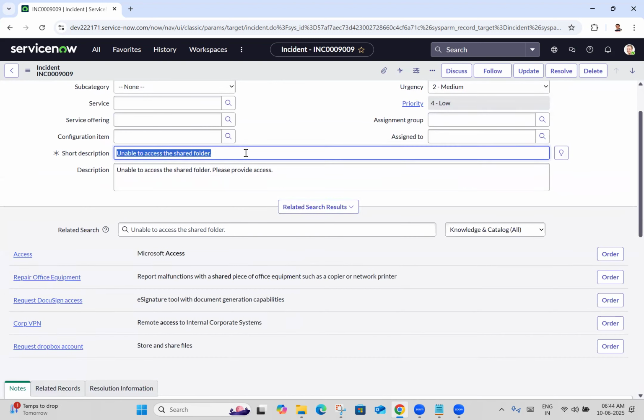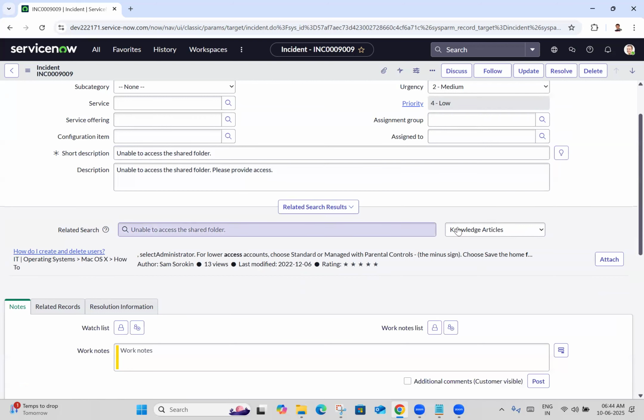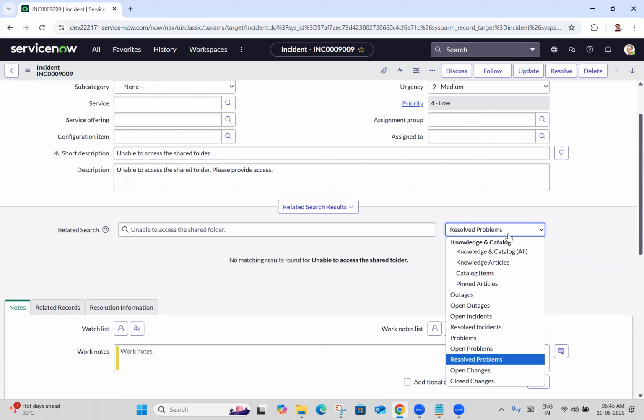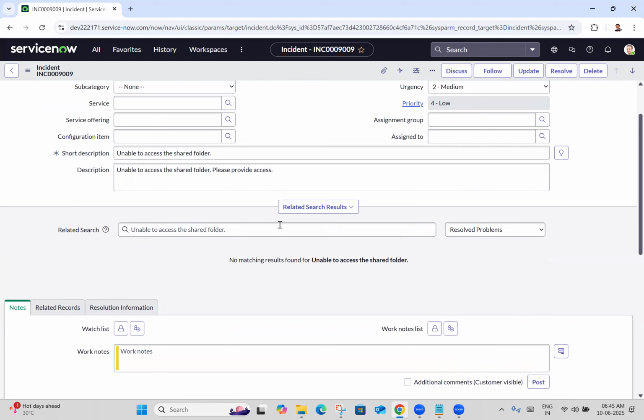You can see it is highlighted. Now I'm opening open incidents. We don't have any open incidents. I'm opening resolved problems. There are no problem records. Like this, if any of the keywords match, related records will appear here.